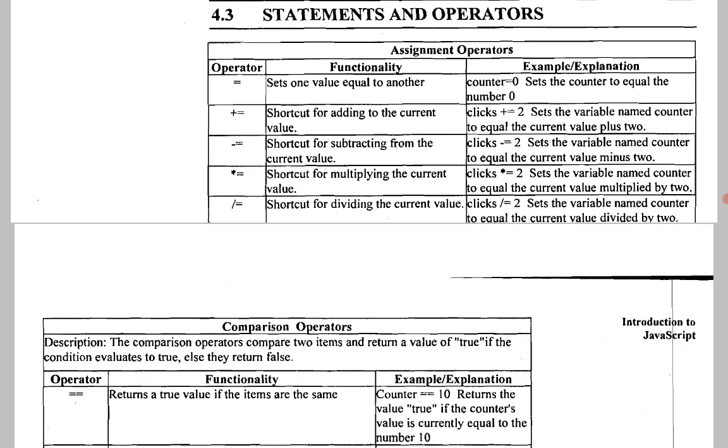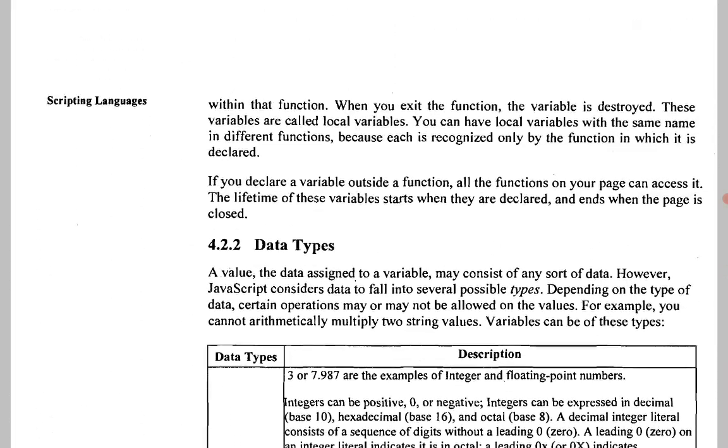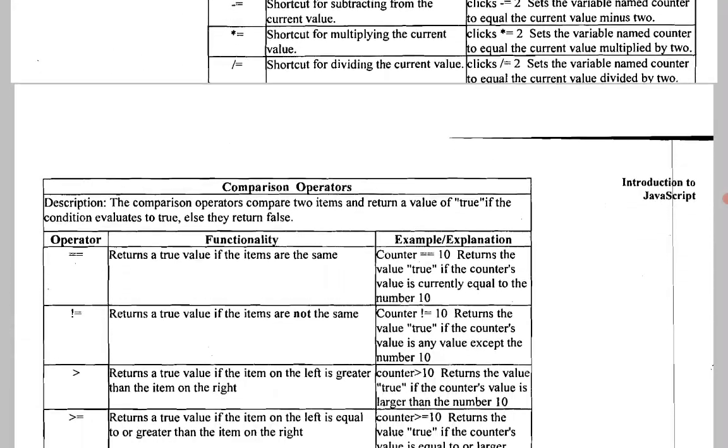As we know, in C, C++ and Java the operators are of different types, like arithmetic operators, relational operators, logical operators, bitwise operators, special operators, ternary operators, like that. The basic assignment operators generally used are equals to, plus equals to, minus equals to, star equals to, slash equals to. All these are called arithmetic assignment operators, or assignment operators.